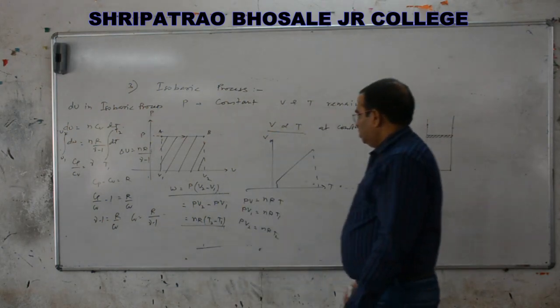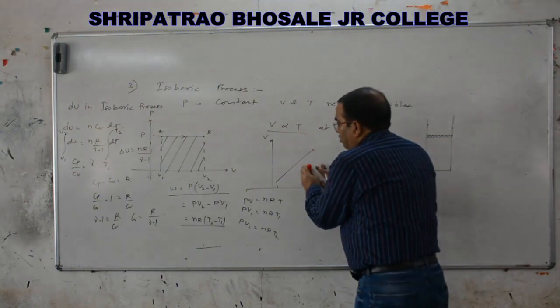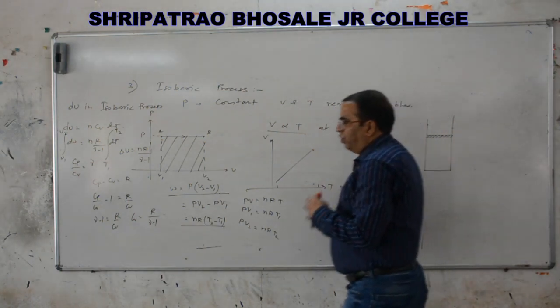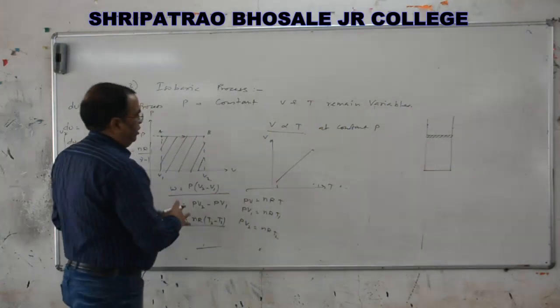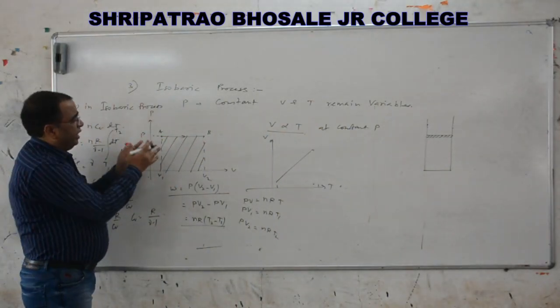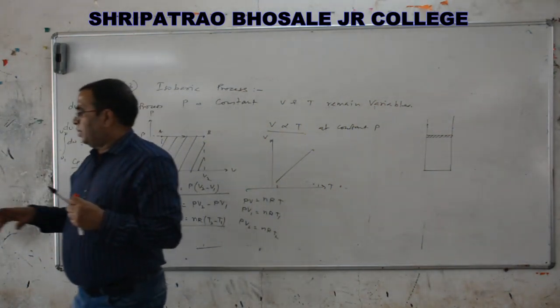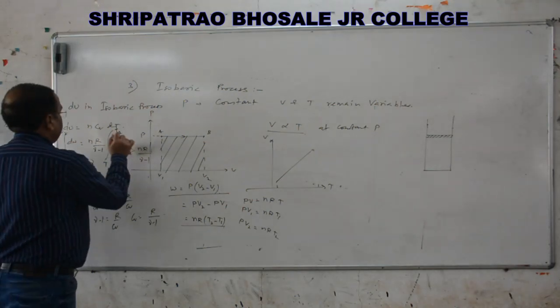We can find out this way. Temperature initial and final is given. We can't find out the work done from a VT diagram. Work done by the gas can be found out only from this indicator diagram. This is another thermodynamic process which we usually do.